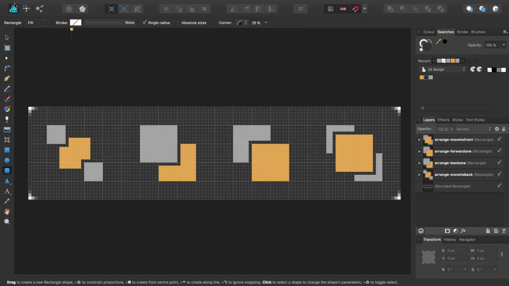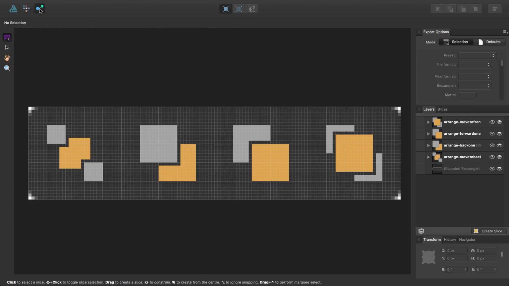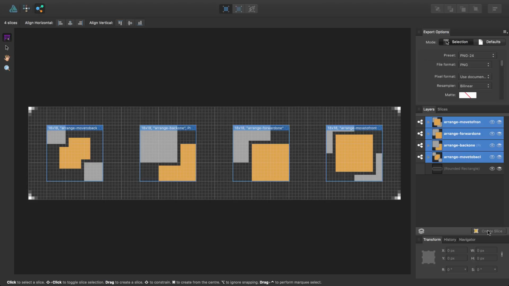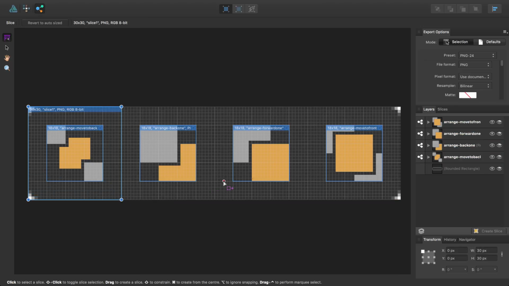Snapping not only helps when you're designing in Draw or Pixel Persona, but also assists in Export Persona. In Export Persona, slices will always be created to full pixels regardless of whether you create them via the Layers panel or draw them using the Slice tool. You also get the handy options to snap to the spread and spread midpoints, and other slices or slice midpoints.